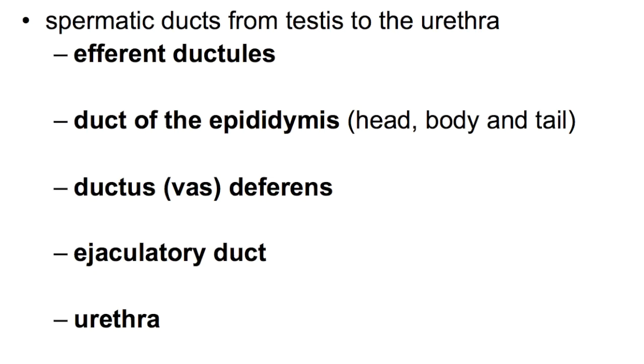So men are always producing sperm. Meanwhile, women are born with all their primordial follicles. Okay, so that's kind of a major difference between the male reproductive system and the female reproductive system. Okay, after they develop, they go to the vas deferens, which is that tube that launches it towards the penis. Before it gets there, it goes through what's called the ejaculatory duct, where it's then combined with other ejaculatory liquids to produce the semen. And then it moves through the penile urethra in order to be ejaculated out into the female. Okay?